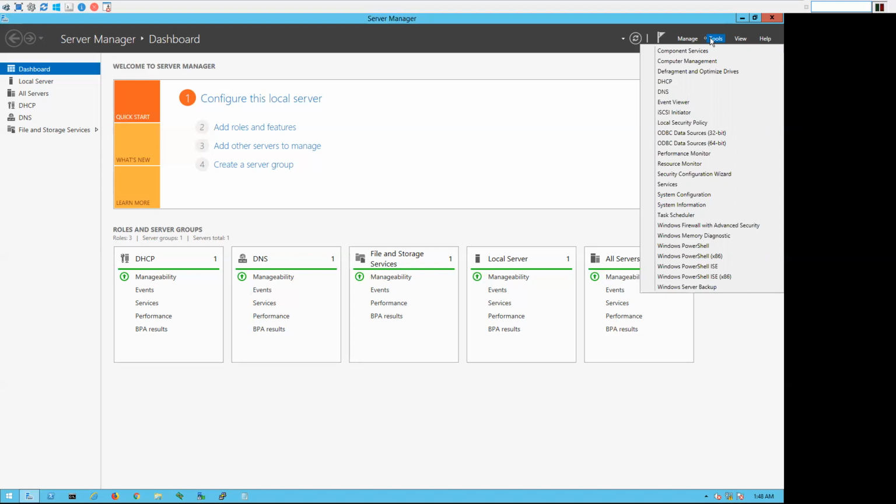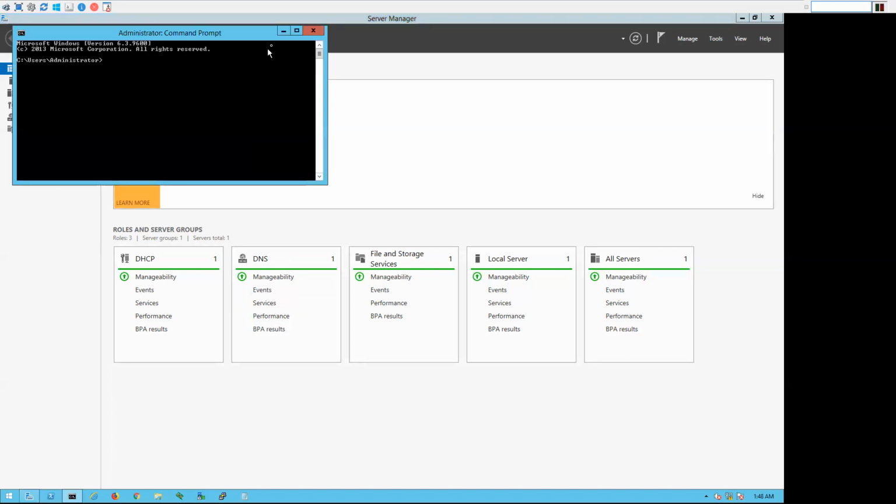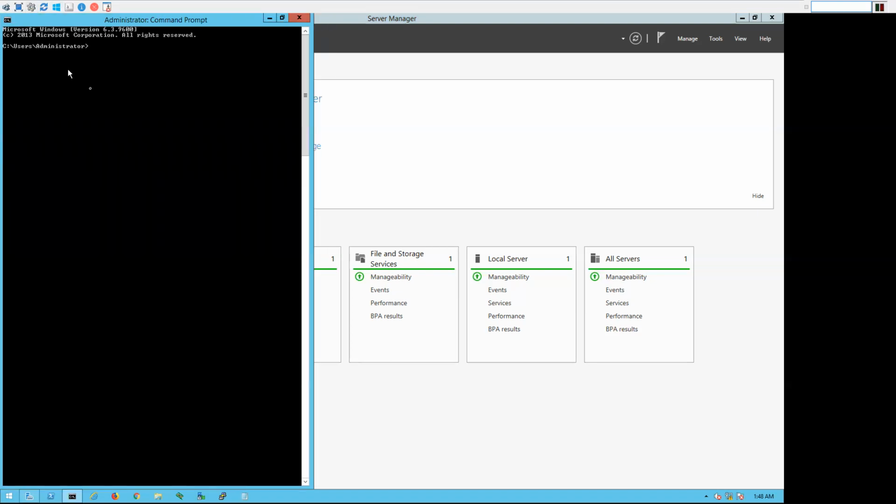And so, yeah, this is kind of confusing. Let me bring up the command prompt for you. There you go. I believe the command is going to be ipconfig and then space /all to take a look at the IP address and the MAC address.